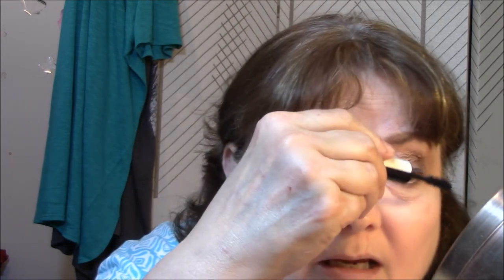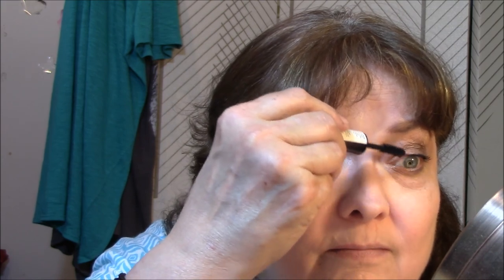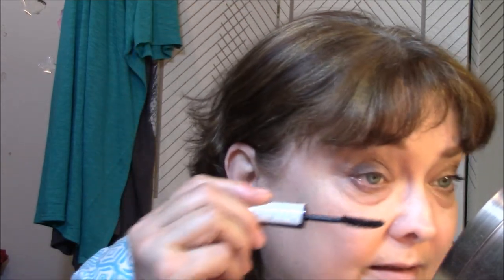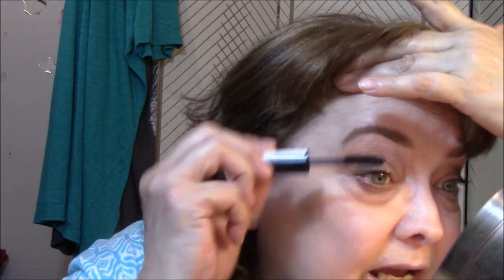For mascara, I grabbed one out of the ones I've used for my makeup of the days — this is my Black Magic Mascara. I really like this one. Sorry if you can hear the noise in the background — that's my air conditioner. It's very quiet compared to my old one though. He replaced it last summer. My old one was really bad; it had been in this house since it was built almost. If I had to guess, I'd say this place is at least from the sixties.